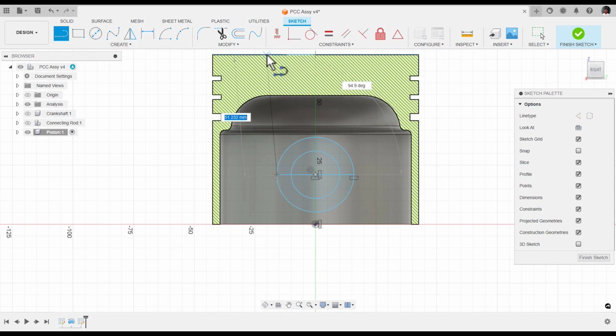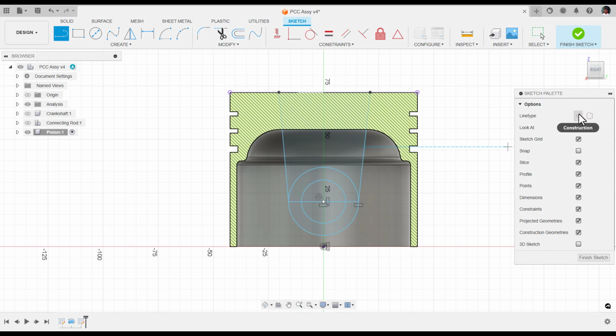Fine, line again from here to here. Repeat the line. Fine, so now I want this line to be construction. Pressing escape to get rid of all the commands, select the line, apply the construction. Awesome! Now I want these 2 points to be symmetrical.